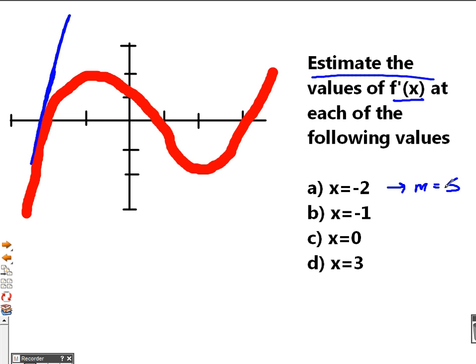At x equals -1, well, that's right where you have the maximum. So you have a flat line slope. That's a slope of 0. At x equals 0, you're going downhill, but not nearly as badly. What you've got to look at is that it's a negative slope. If I extend that, it looks like it might be pretty close to a -2 maybe. Again, these are approximate. I'm looking more at positive, negative, and whether it's a big positive or a big negative. And the last one, at x equals 3, you're going up pretty quickly, about the exact same as what your one was in part A. So that slope, I'm going to say, is also a +4, +5, something along those lines.